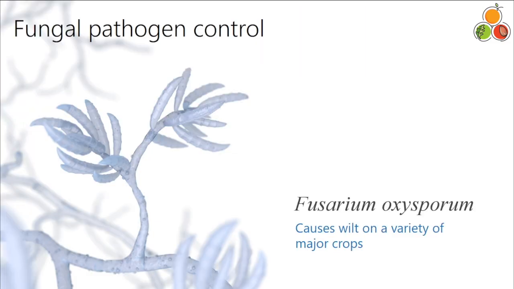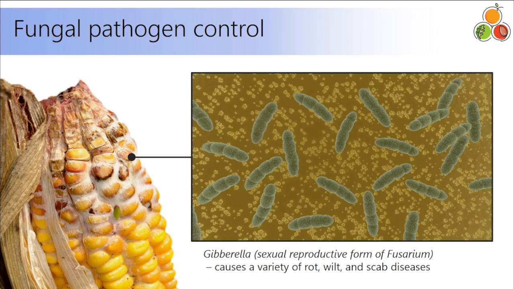So going beyond plant pests, we also looked at control of fungal pathogens. We had a fusarium infestation in this field plot. And fusarium is a fungal pathogen that is globally relevant, causes wilt and rot on hundreds of different crops, spanning grains to fresh fruits, tree nuts. Here's an example of corn with ear rot caused by gibberella, and gibberella is just the teleomorph of fusarium. It's the sexual reproductive stage of that fungus.